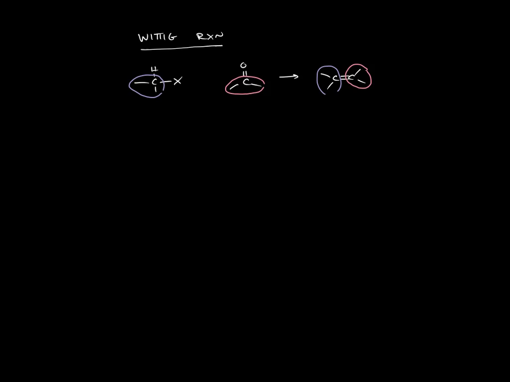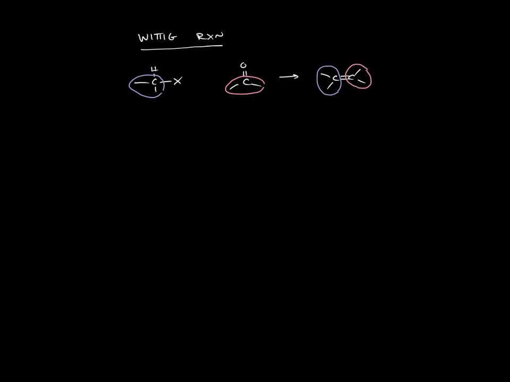I'm going to do this reaction a little bit in reverse. That is to say, we're going to start by looking at the way that we form that C double bond C, and then we're going to look afterwards on the next slide at how we create these reagents. So overall, what we're going to do is start with an alkyl halide and combine it with a carbonyl to create a new C double bonded to C, where this part right here of the carbonyl becomes one of the sides of this, and the alkyl halide's carbon becomes the other side.